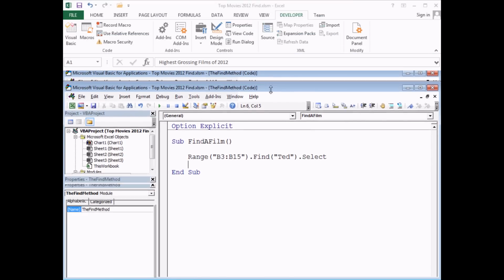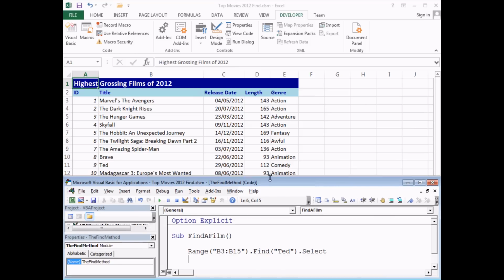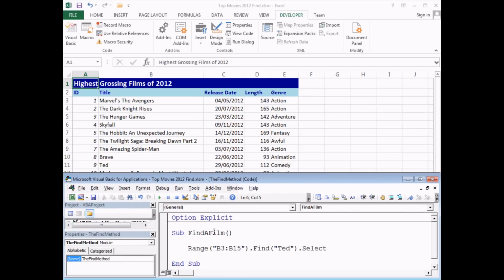Let's restore down the window so we can see what's going on in the background, and I'm going to attempt to run or step through this routine so that we can see what's happening. What I'm hoping will happen is that cell B11 will become selected. That's the one that contains the word TED. So if I use the F8 key to begin stepping through, when I hit the F8 key on this line, I'll be a little bit disappointed. Let me just press F8 to make sure that the subroutine ends.